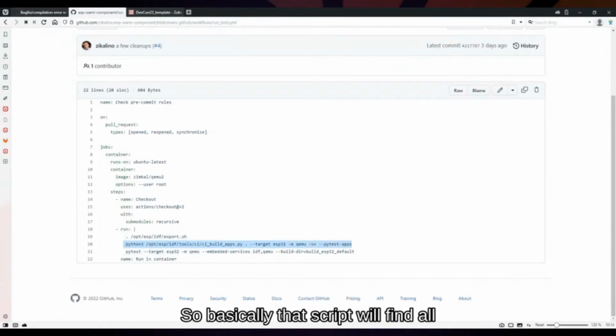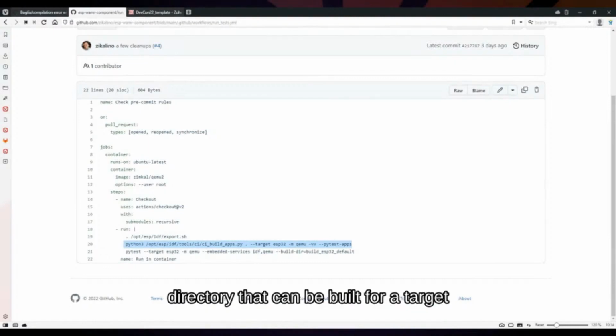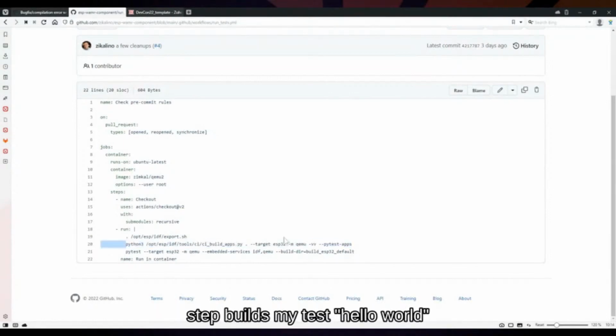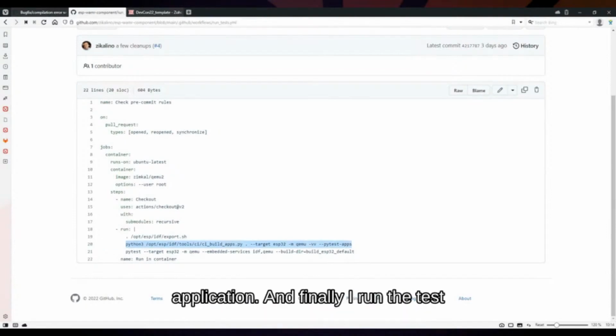So basically, that script will find all the applications in this component directory that can be built for a target ESP-32, also with qemu marker. So this step builds my test hello world application.